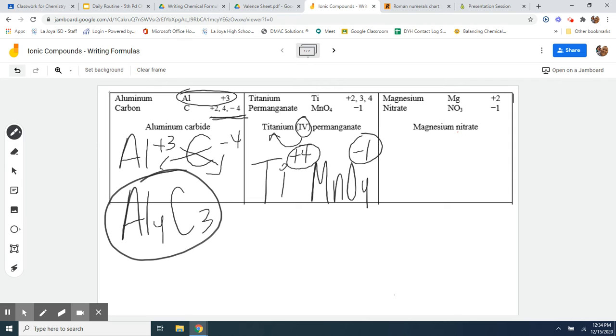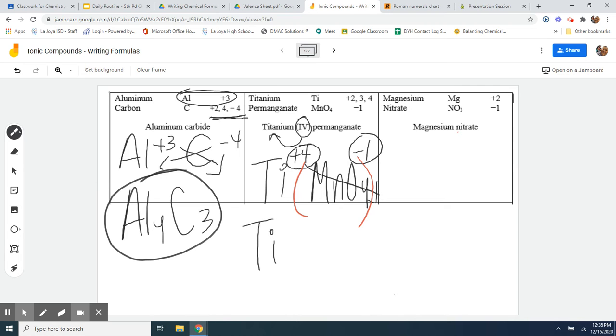Step 3 says cross them down and protect the poly. Oh, actually, that's step 4. But cross them down. So if this guy's going to go here, I don't care about the 1 because 1s don't show in formulas. So don't worry about 1s. Always worry if the numbers are bigger than 1. I got to do step 4, don't I? Step 4 says to protect the poly if a number is crossing down to it. How do I protect the poly? Parentheses. And then I continue.